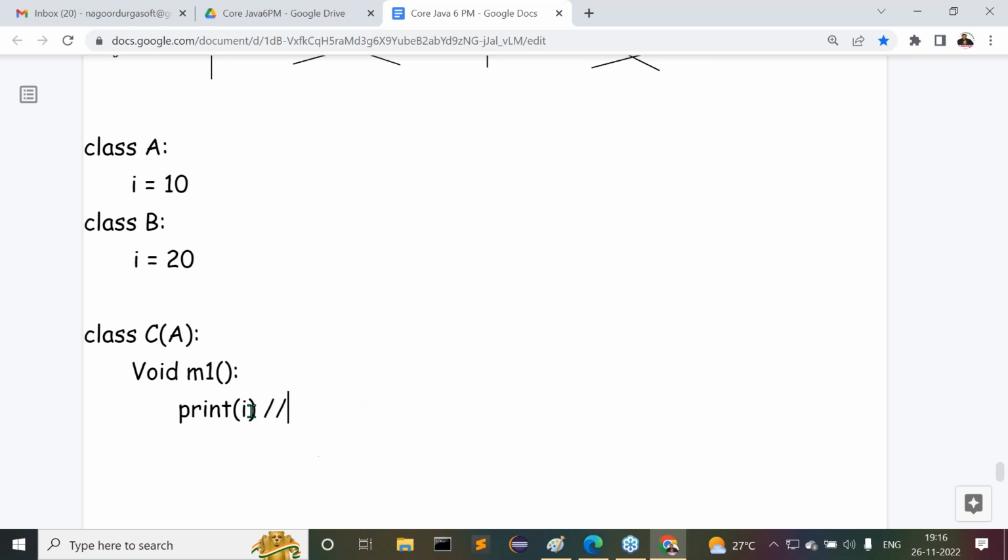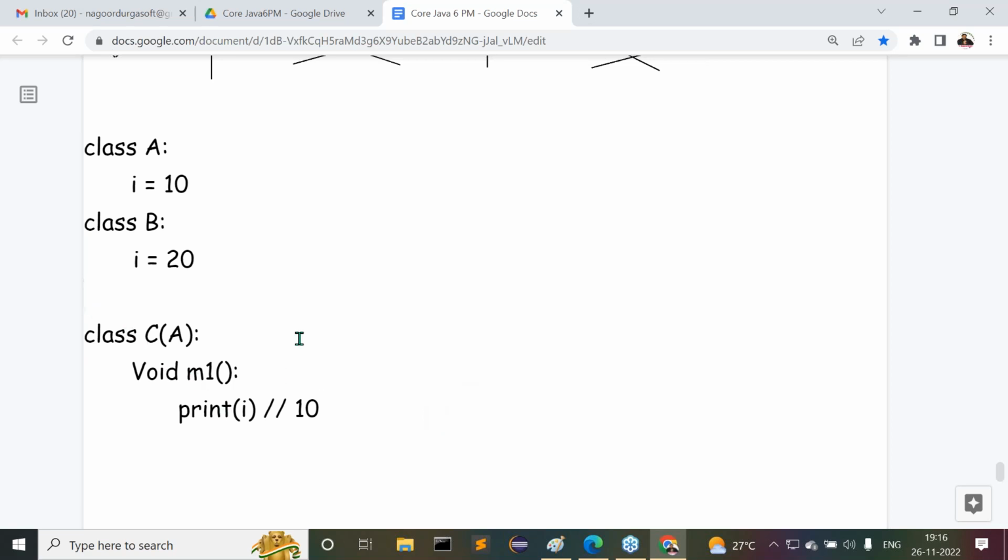First, i will be checked in the current class, that is C. If it is not available, then it will check in the super class. What is the super class name? A. Inside this A, is i available or not? Yes, available. What is the value? 10. Automatically the 10 value will come. This is normal, single inheritance only. All of you get my point or not?